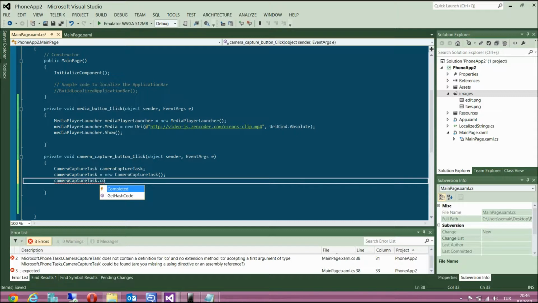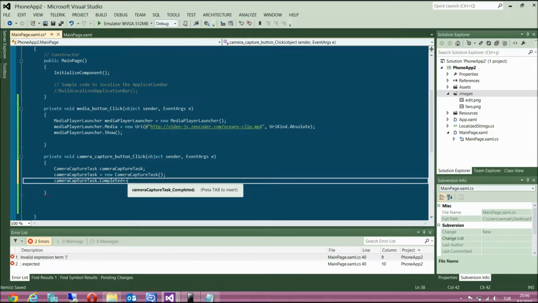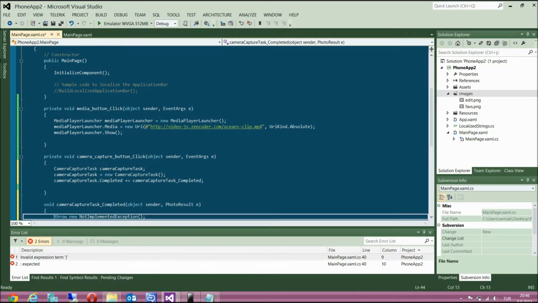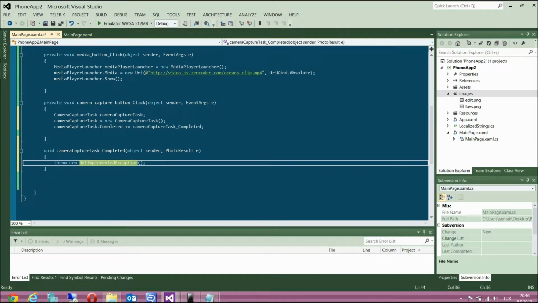So I'm gonna fire off the completed event in this area. I'm gonna press plus and equals on my keyboard, and tap the tab button twice to fire off this event. Okay, camera capture task completed.